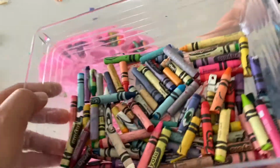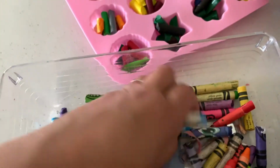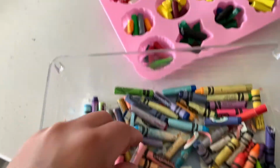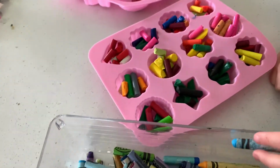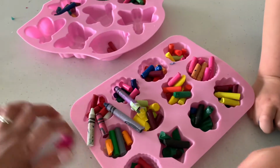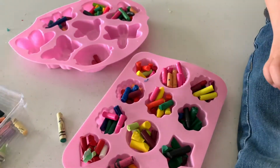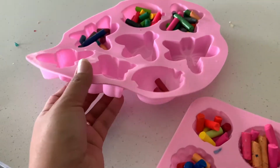scrap crayons. And they're all cut up and some of them are old. Yep. And what we're doing is we're taking off all the papers that came with it. And we need this. And then we put it in this silicone mold, which is very flexible.